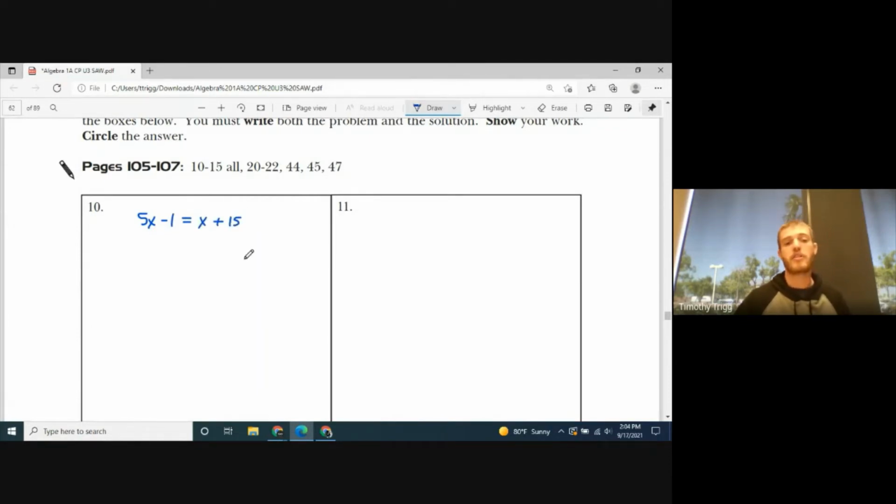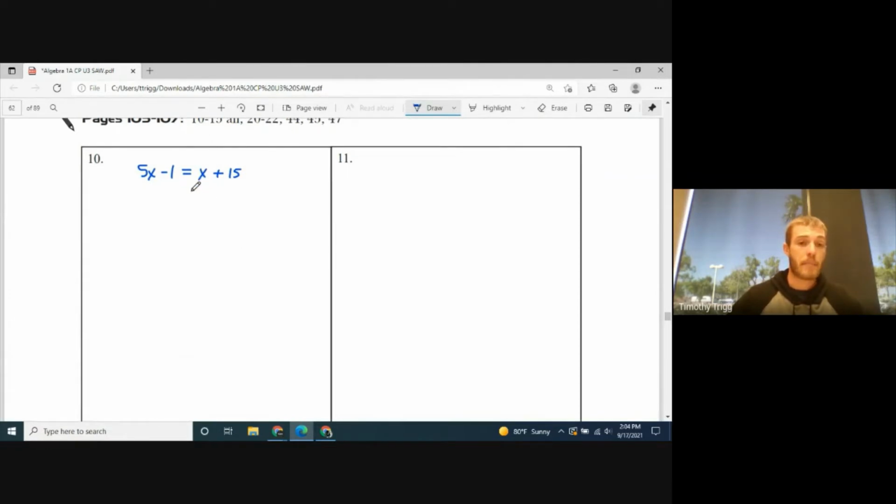Now notice there's x's on both sides of the equation. Now generally speaking, we don't like to have our variable on both sides. We would prefer if all of the x's were together on the same side. So in order to make that happen, we're going to go ahead and subtract x over here, and then we're going to have to subtract x on the other side as well. A lot of people make the mistake and they'll say, oh, 5x minus x is just 5. And that's not accurate. The correct way would be 5x minus x is 4x.